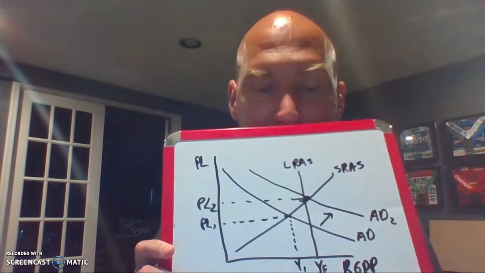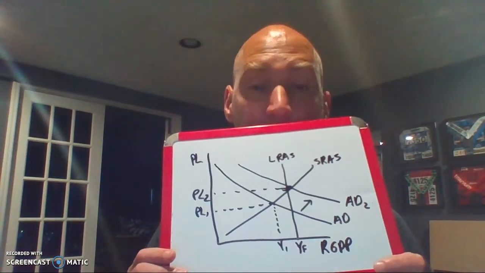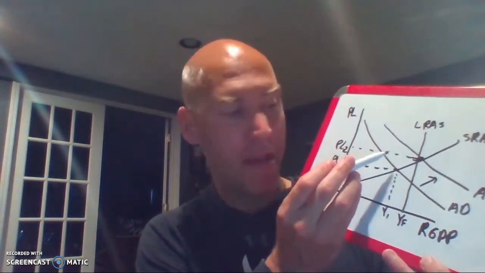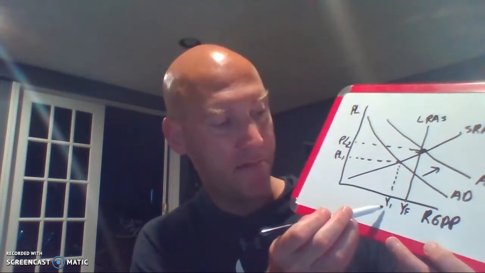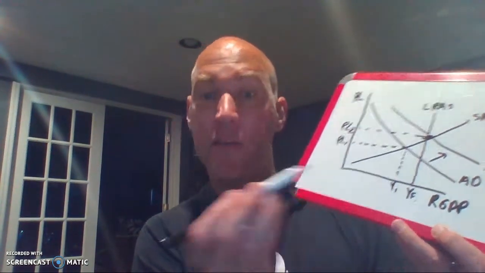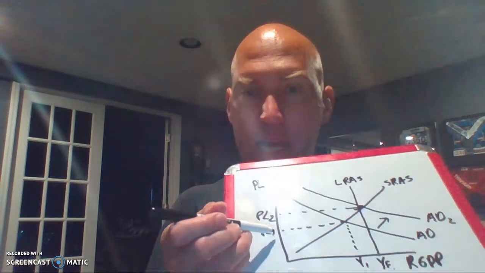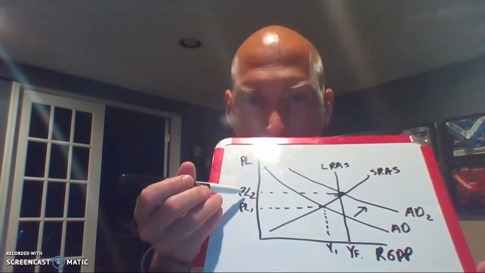Output is the same idea as real GDP. So if we're increasing aggregate demand, great try by me, but we increased it, we shifted it to the right. This is especially helpful if you're having a hard time visualizing. As you can see, when we boosted aggregate demand through expansionary fiscal policy, real output went from Y1 to full employment. Real output, or real GDP, increased. Same thing goes up here: as we increase aggregate demand, the price level increased from PL1 to PL2. And there you have it for Part B.